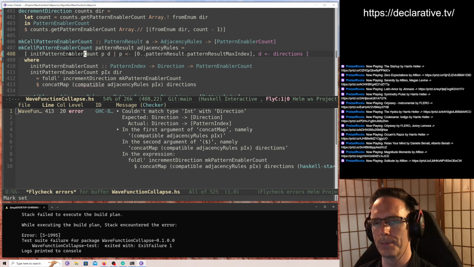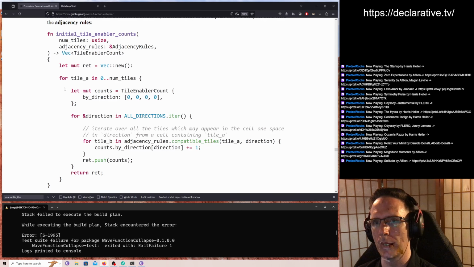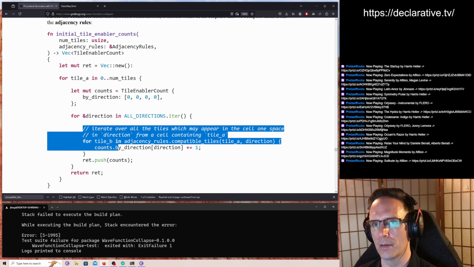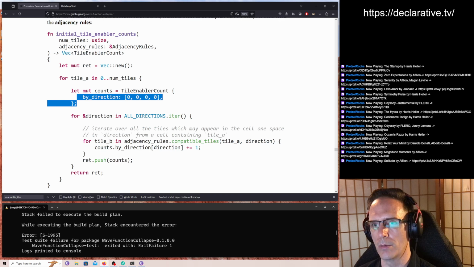And init pattern enabler count now, this block here would be moved inward. This one we moved out here.